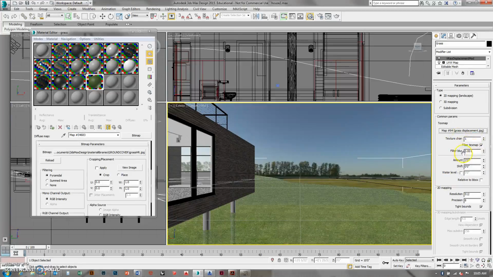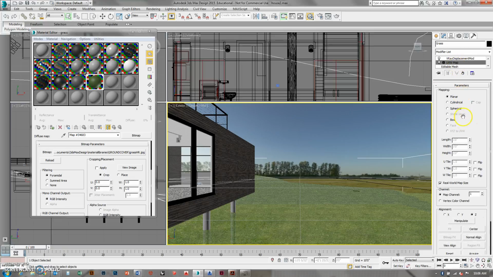So now, the way I control the grass map, this is the height of the grass. I'm going to do maybe 5 inches. And the resolution gives me a consistency of the blades of grass. If I wanted to be finer, I'm going to do about 1600. That usually works out pretty well. So that's that.